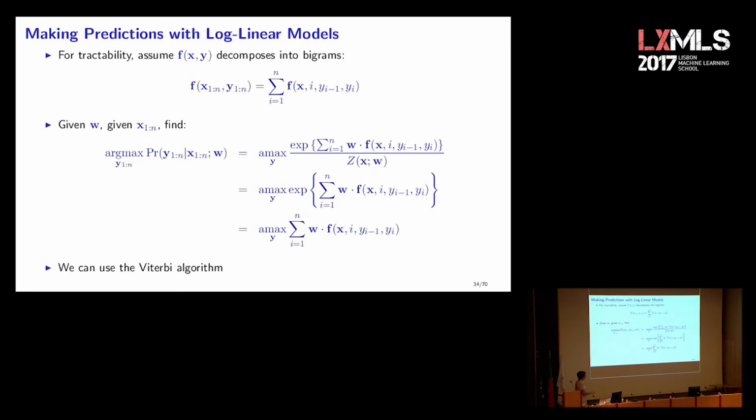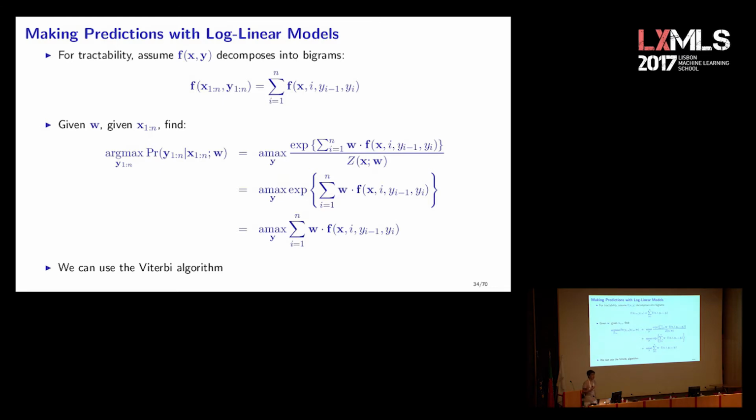So I can remove this from the expression, because the maximum value will not change if I remove this, because it's constant. And for a similar reason, I can remove the exponent, because the maximizing y in this space is the same as the maximum in the log space. If I take the log, the maximum will not change. The maximum of a function doesn't change in the log space. So I can remove the exponent, and I get this thing. And what's this thing? It's a factored linear model, so we use Viterbi to solve it.